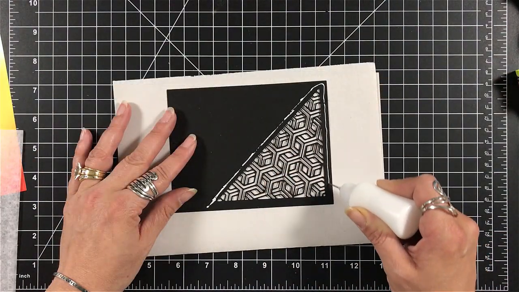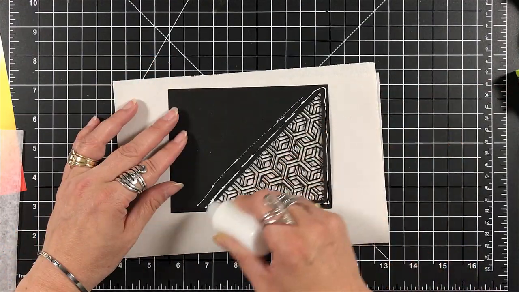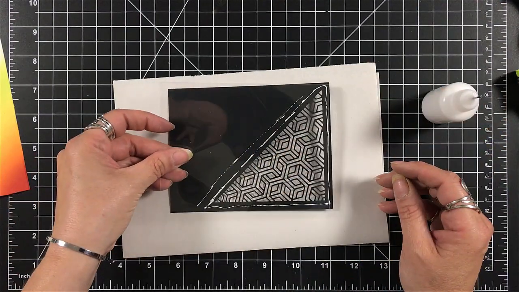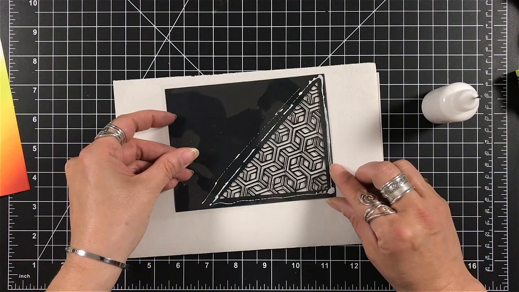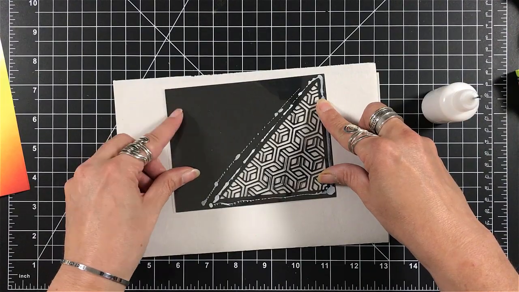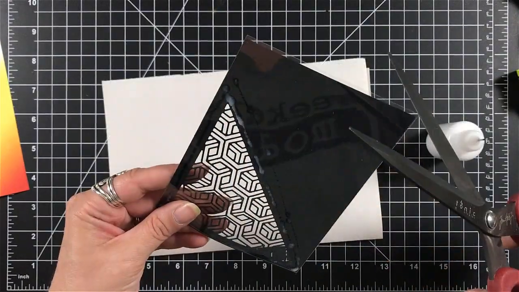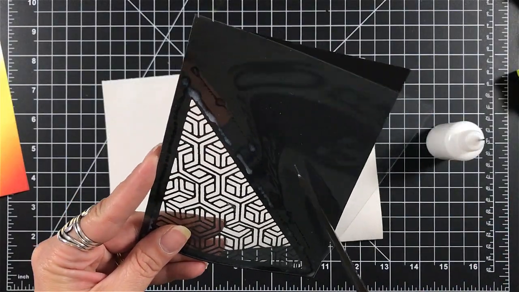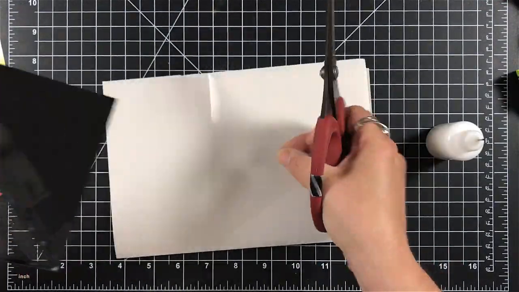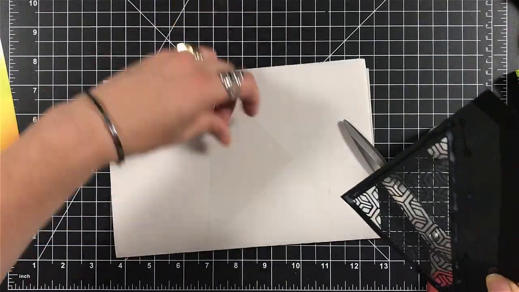What I want to make is a shaker card. So I'm going to use my art glitter glue and I'm going to place that around the corner there. And I have a piece of acetate and I'm going to set that down. So instead of cutting it, I wanted to make sure I covered the area. So I'm just going to set the whole piece down. We're going to trim it in a minute and just save that other piece. Trying to measure probably would have driven me crazy. So here come my big shears and then we're just going to do some trimming around the edges just to make sure it's not sticking out anywhere.